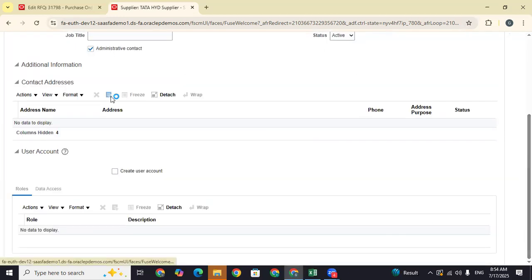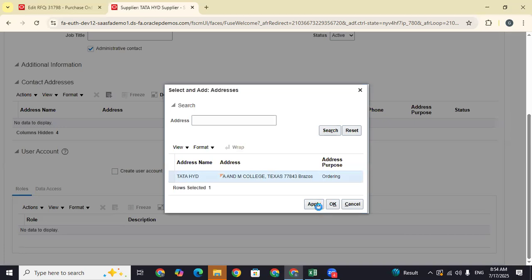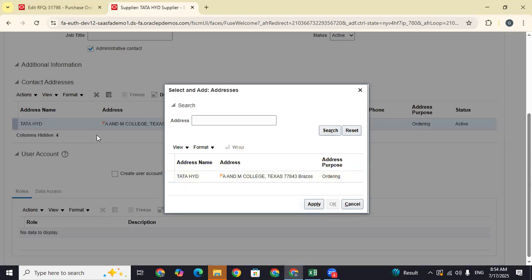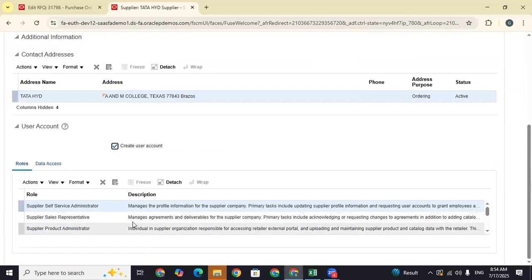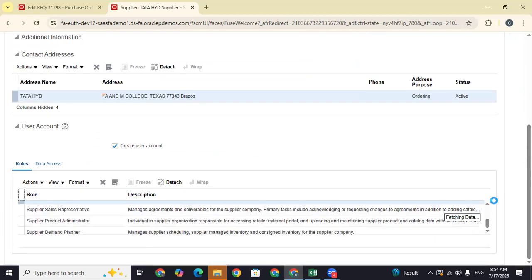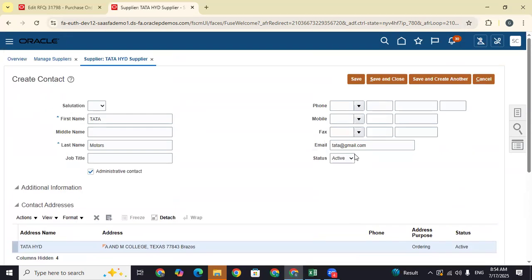So I'm missing last name. So click on create user account. So all the supplier portal related roles are added. Okay. Just save and close.